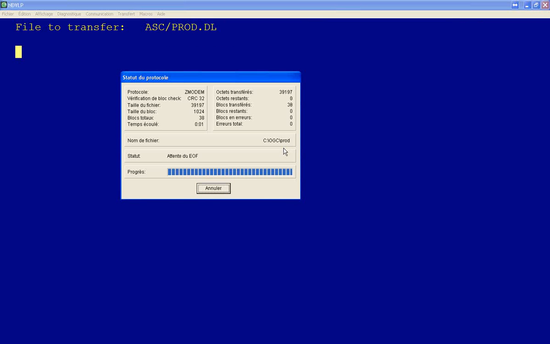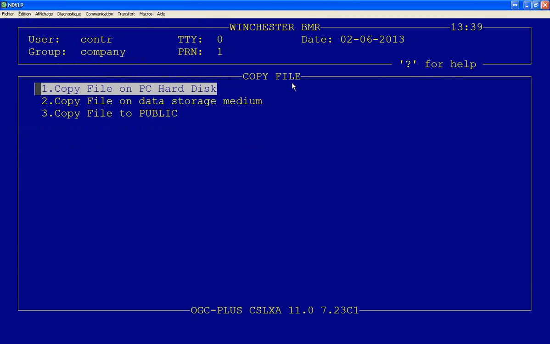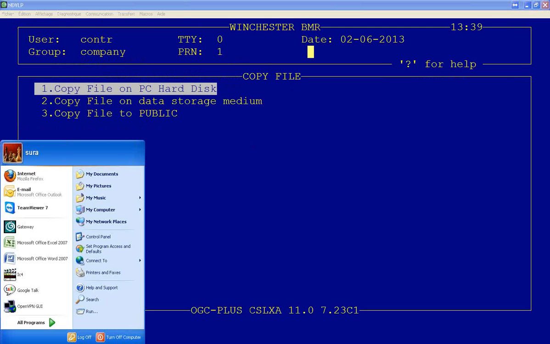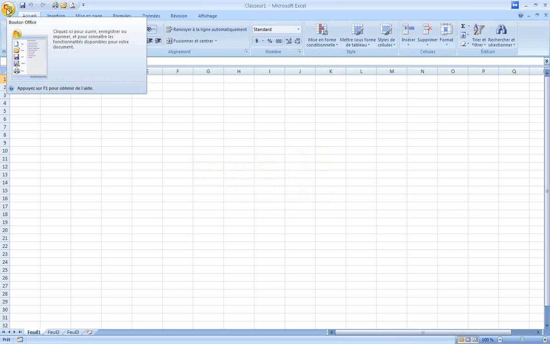By doing that, the system loads into COGC a file that is called prod, P-R-O-D. Now that the file has been transferred onto the PC, we use Excel to open the file.